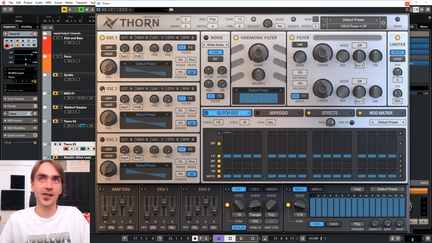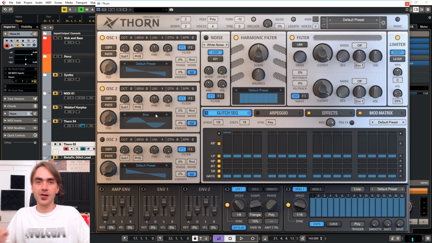Let's open up Oscillator 2 by clicking this button over here, and we can choose one of these basic sine waves like this. Because it's the FM carrier, we don't necessarily want to hear the audio of this. We can immediately turn it down before getting into the nitty-gritty of the actual patch.